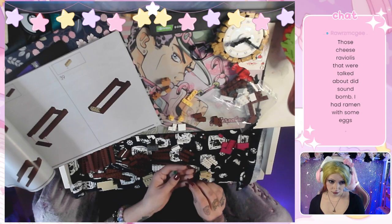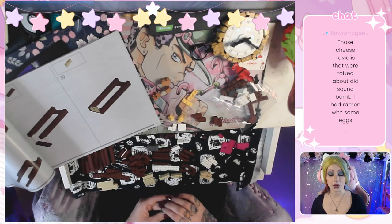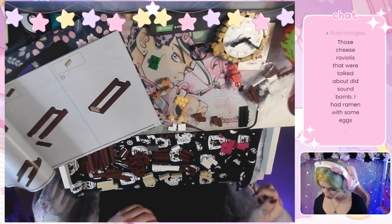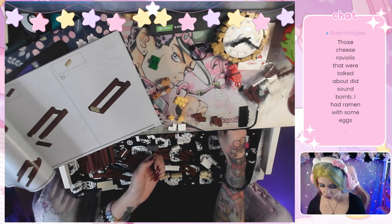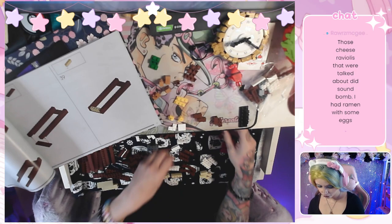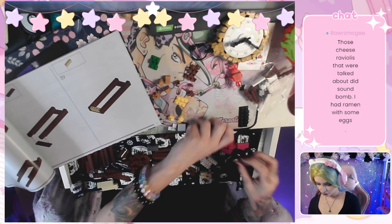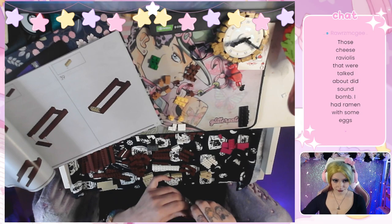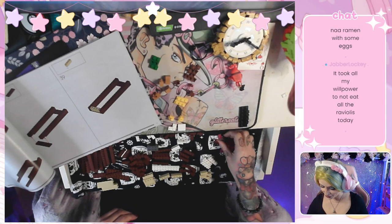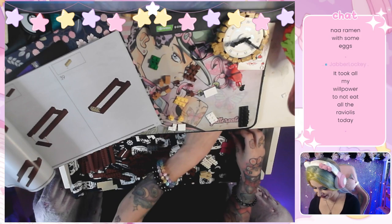Cheese raviolis that I talked about to Tone Bob. Yeah. And ramen with some eggs. Ramen sounds so good. It's so chilly outside right now. Ramen would be great. Good choice. Did you make it or did you order it from somewhere? My willpower not to eat all the raviolis today. I am very impressed that you stuck it out and you did not give in, because oh man, it sounds so good.